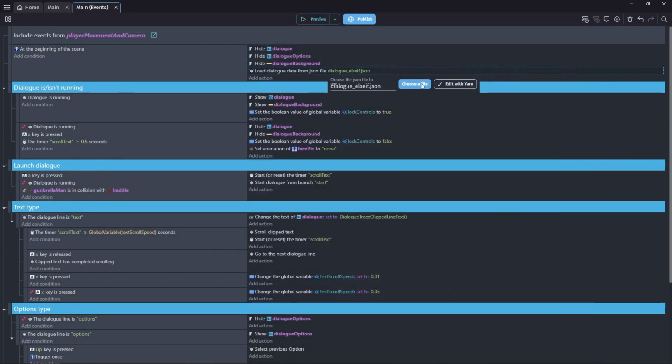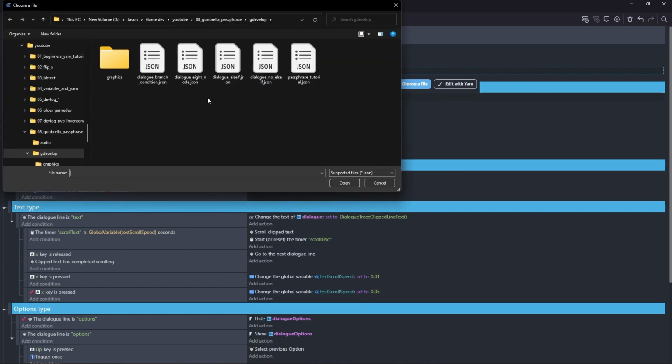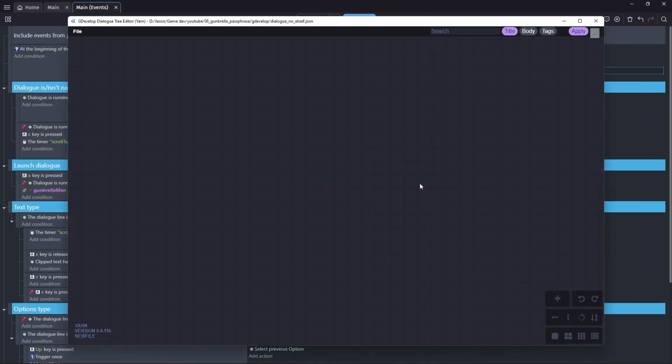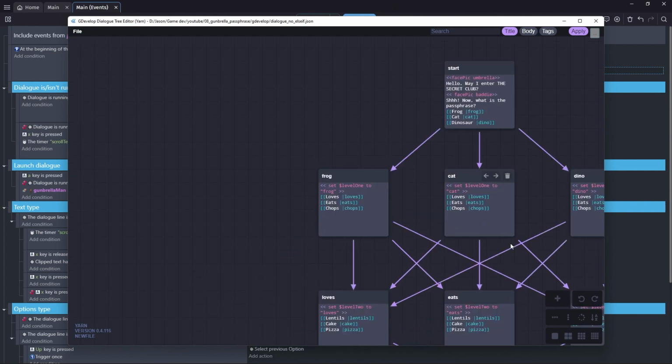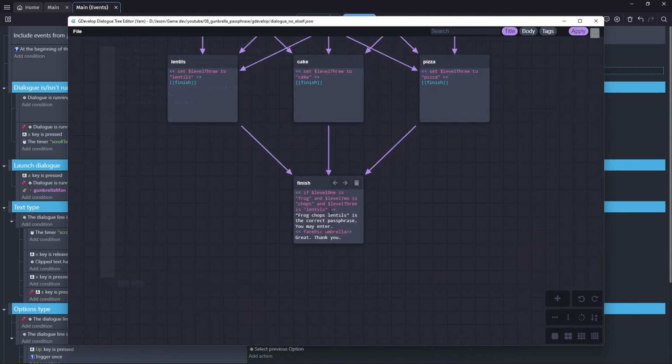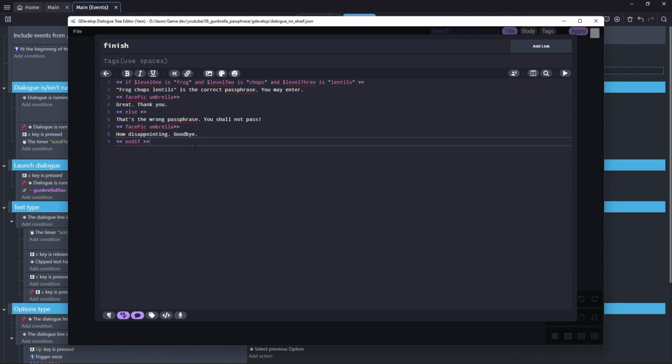I'll also just quickly show you, I've got no else if. There we go. This is what I was just talking about, when I typed it in as I was talking. But this is a simpler way of doing it. You could just have a check for the correct answer that says, well done, you got the correct answer. And then you can have an else that picks up everything else. It's a bit boring, though, isn't it? If you say cat loves cake and somebody just says it's wrong, it's a bit boring. But the point is you can do it much more simply like this if you want to.